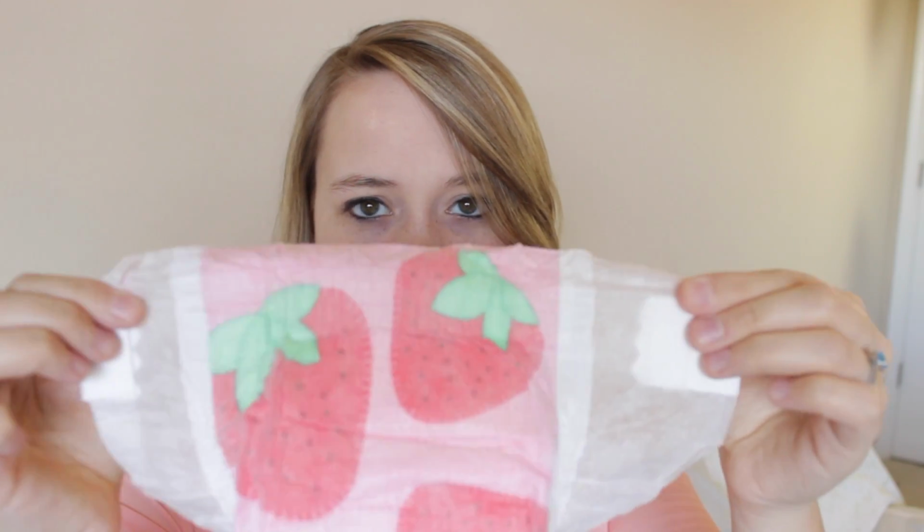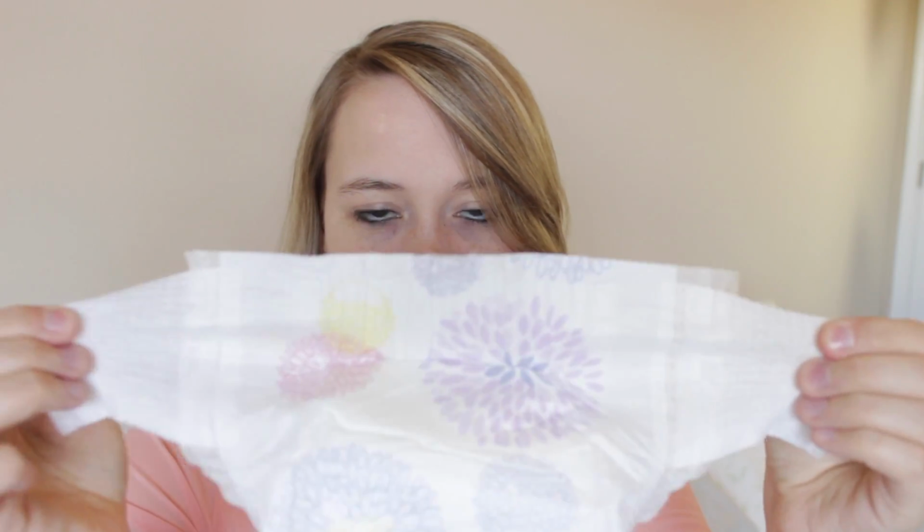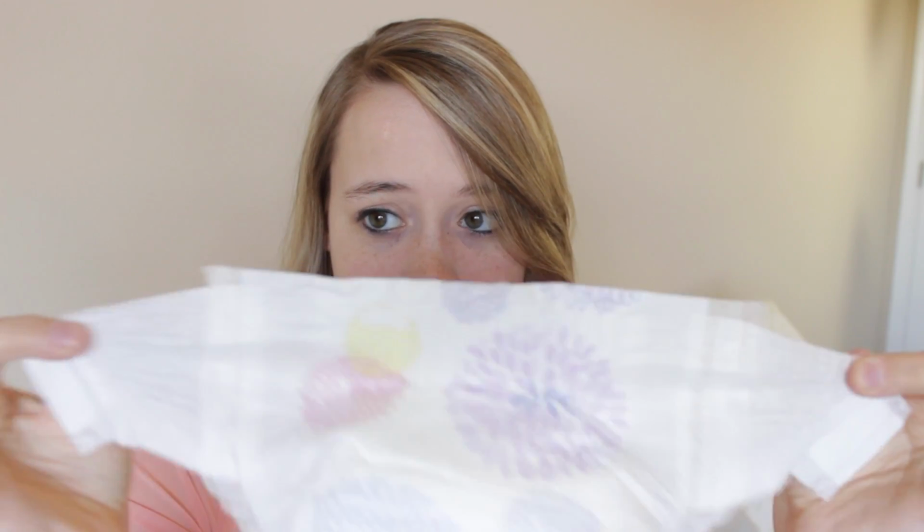And the biggest thing with the new and the old one was the stretch fit on the back waistband. So this is the old one. As you can see, when I pull it, it doesn't tug a ton. And on the new one, when you pull this one, it pulls quite a bit more, and the actual wings pull too.